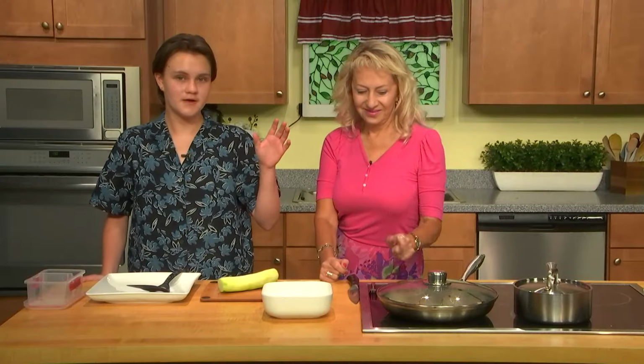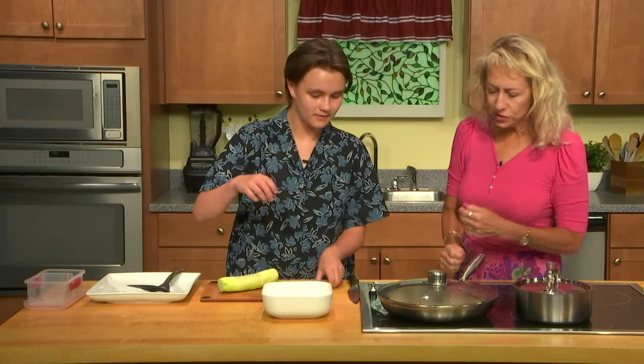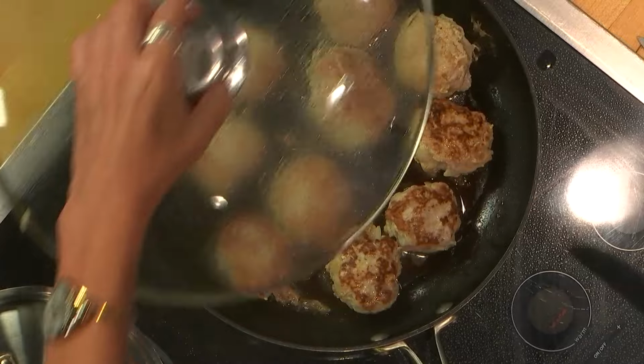So now that our buckwheat has finished cooking and we've let our meat patties steam a little bit, that's it. You're done. Now you're ready to serve. Okay. How do you know that they're done? Good question.